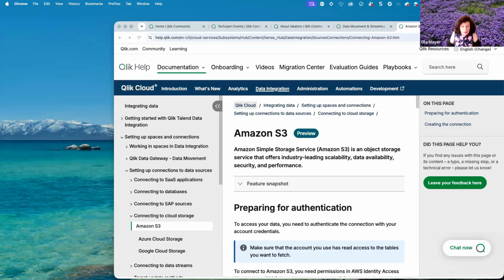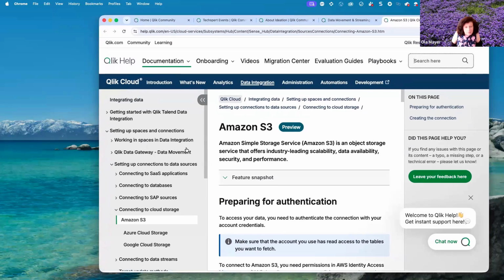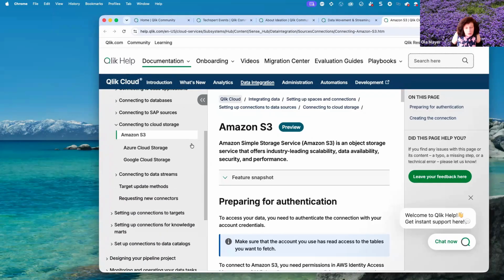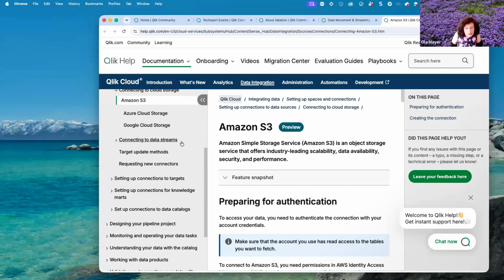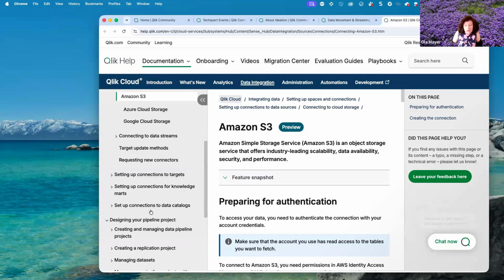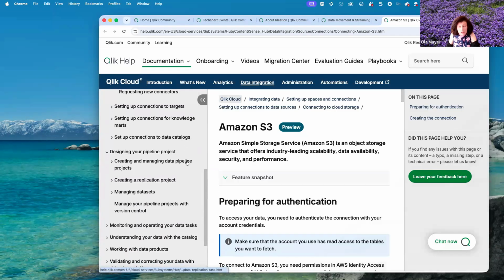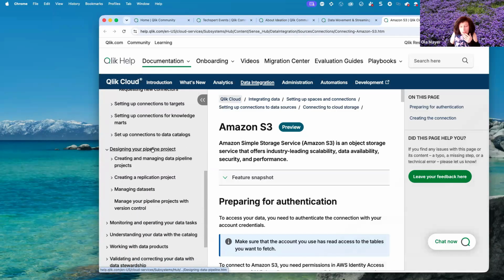Just simply movement between source and destination of your choice, and from there you can use any tools provided in our platform. Start from documentation. If you're looking into documentation, I will share it with Troy. Just look at the building your pipelines. You scroll a little bit down, Troy. Designing your pipeline project. So first of all, you start with creating the connection to S3, selecting the Parquet type source.